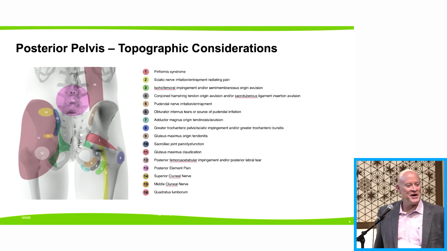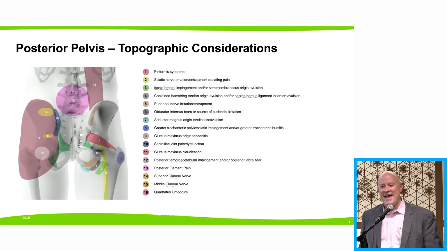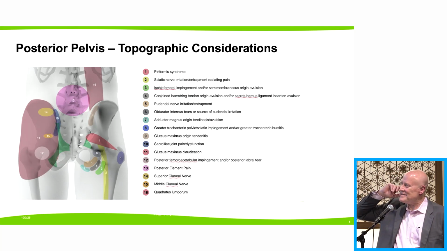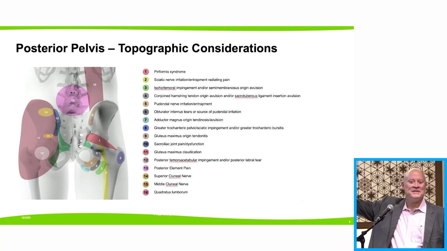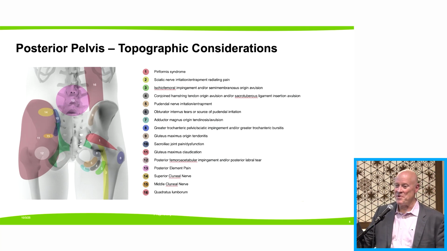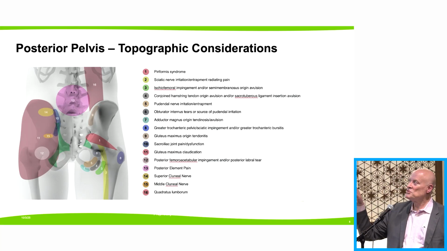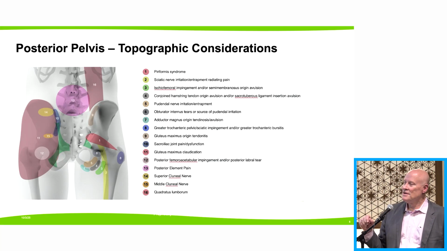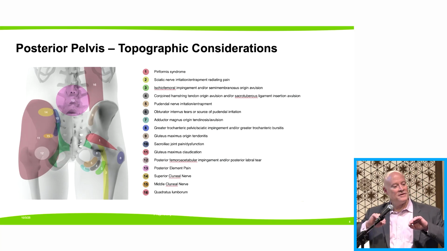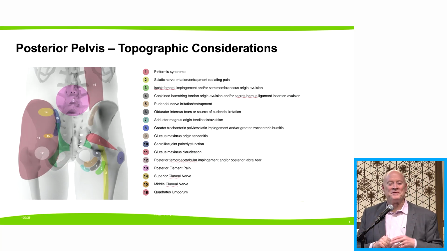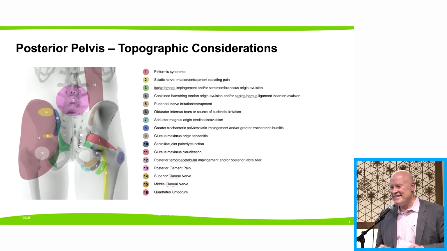This is a diagram that I really like, and I like to think about this as the differential diagnosis of posterior pelvic pain, and thinking about it topographically. I think there are 5 areas that you can think about. The lumbosacral junction, the iliac crest. The superior cluneal nerve comes over the crest, and the gluteus attaches to the crest. Those structures can be painful.